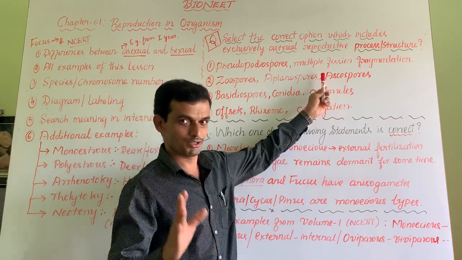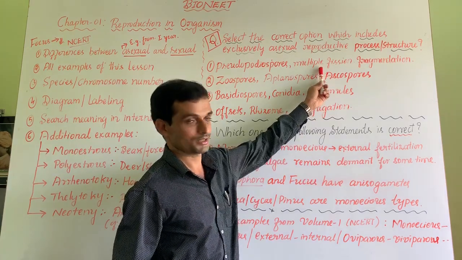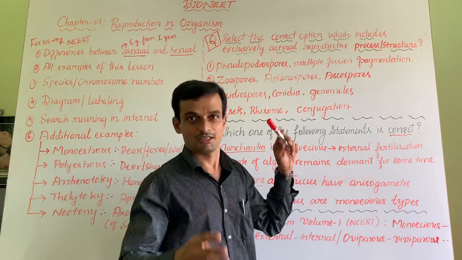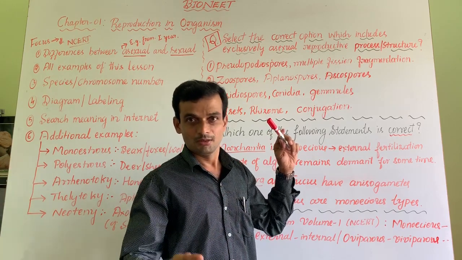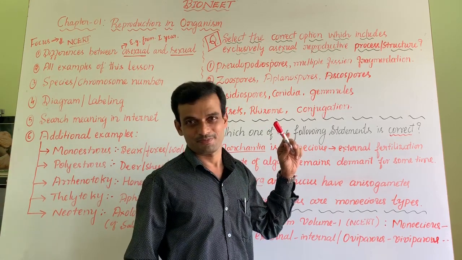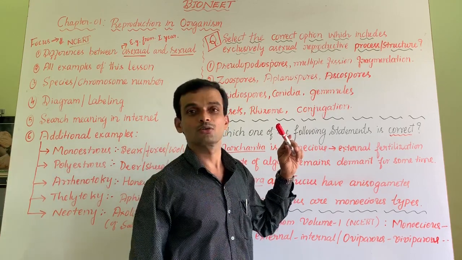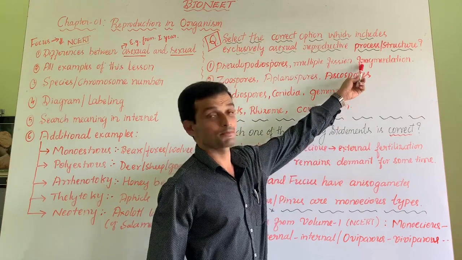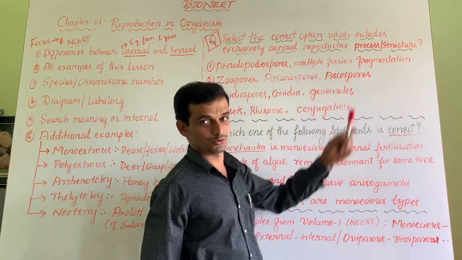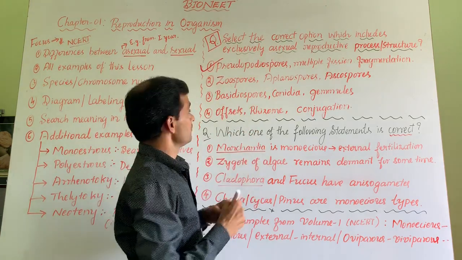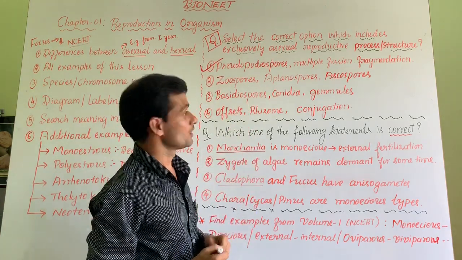Asexual reproduction in the human body, you know it. So this is correct. Fragmentation. We study that in Nostoc. The filament splits up into fragments. Then the protonema of mosses, sponges, many fungi, many groups of algae undergo fragmentation. Yes, that is also asexual. It appears to be correct. We shall eliminate the remaining three options.